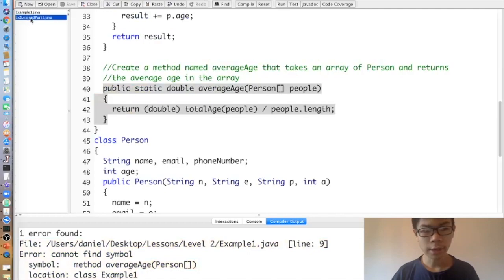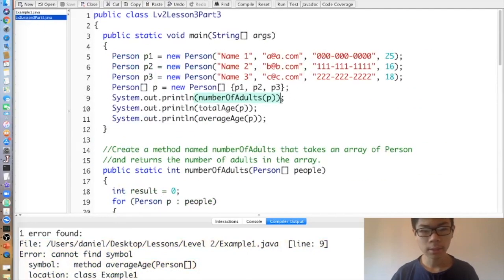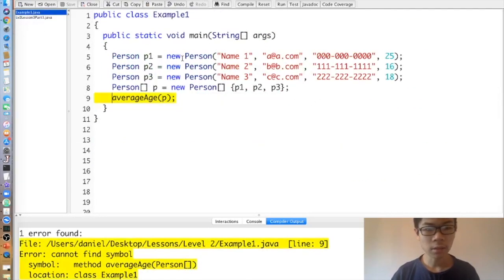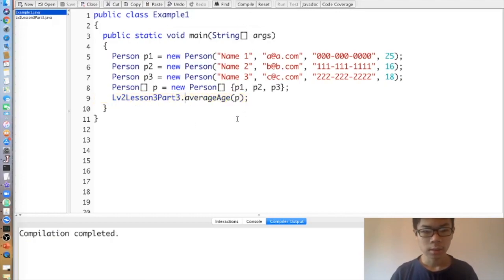And in fact, how would I access it? I would have to do something like Level2Lesson3Part3.averageAge. Basically, the class name that the method is in, dot, the method. That's how I access the static method outside of the class it's defined in.